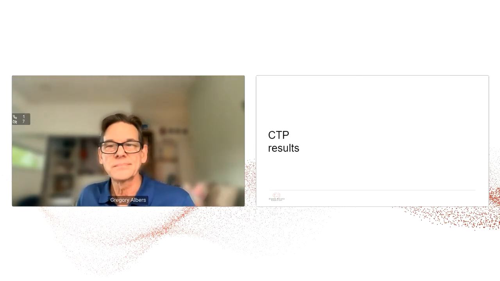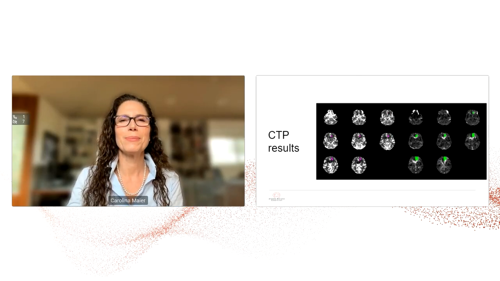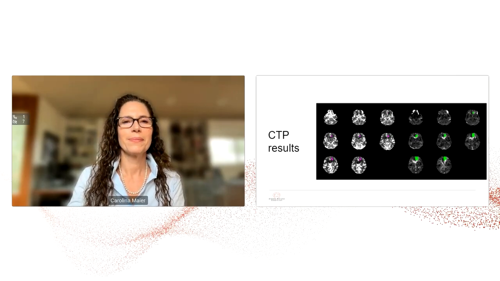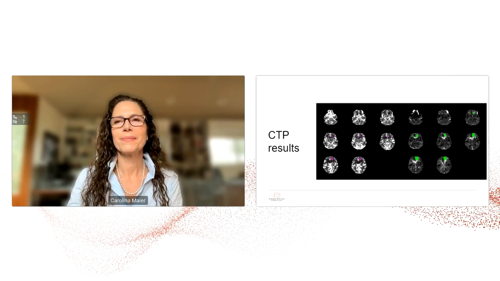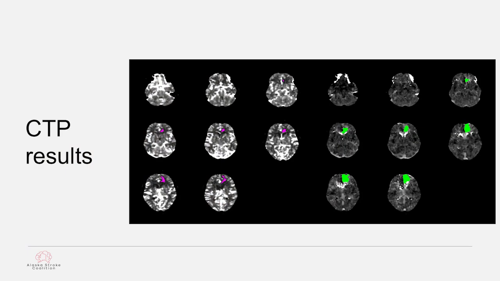So now let's look at the CT perfusion results. And I think Dr. Albers, you're right on the money here. Can you tell us a little bit about what you see on this CT perfusion mismatch map? Yeah, so this is the territory of the anterior cerebral artery on the left. It can extend further back as well. And you can see that there is already some infarct showing up here now on the CTP in that same distribution. So unfortunately, this patient is beyond the window for thrombolysis.